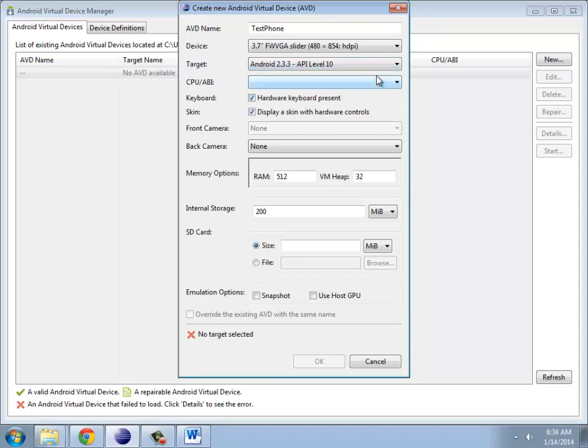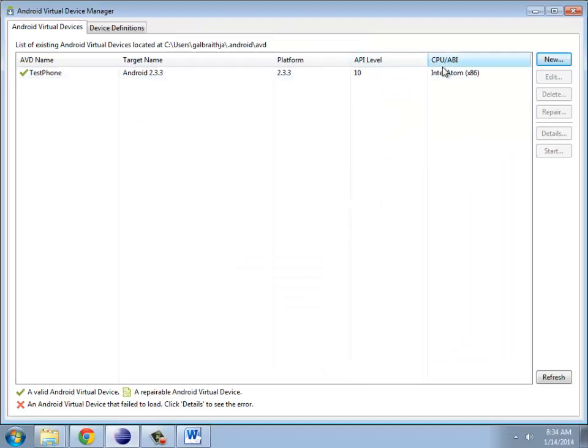Other things in here that we need to set up is what kind of chip it is using. You can say whether or not there's various hardware, the skins that are on it, whether you have cameras, what kind of memory you have, internal storage, and you can put it on an SD card. All of these things can be simulated, so you can basically set up a virtual version of any kind of device you want. It's probably worth trying that if you eventually decide you want to do a bunch of applications on your own. So that creates the actual phone.